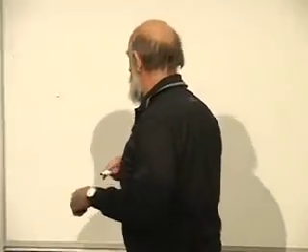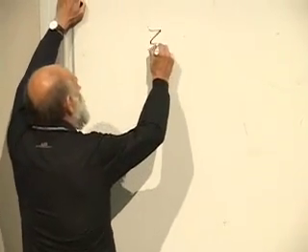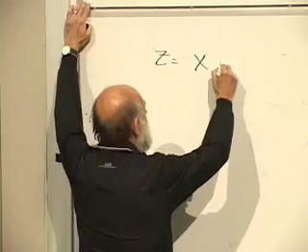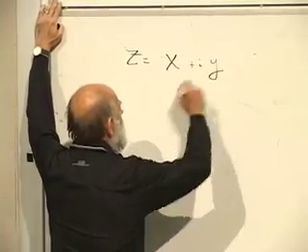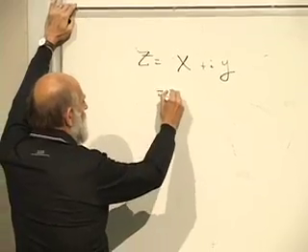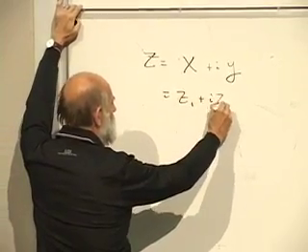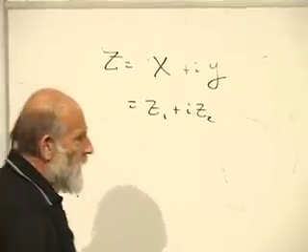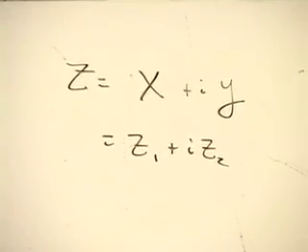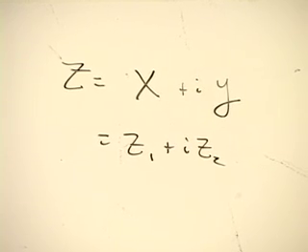Okay, let's talk about another conserved quantity. Now, this conserved quantity is associated with a particular kind of field, a field whose field variable is complex. Now, a complex field, complex in the sense of complex numbers. The complex number z is just a real part plus i times an imaginary part, or we could call it z1 plus i z2. So every complex number is just a pair of real numbers, but you deal with it by certain rules.